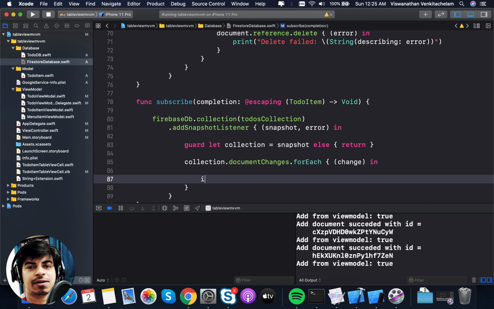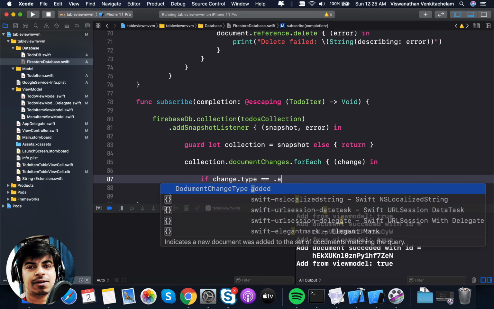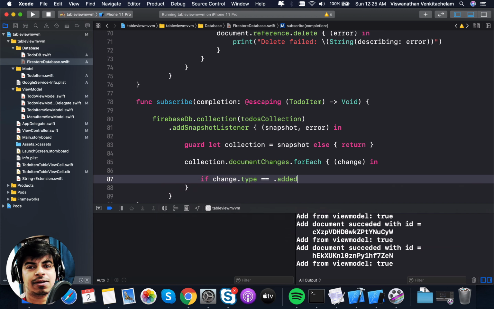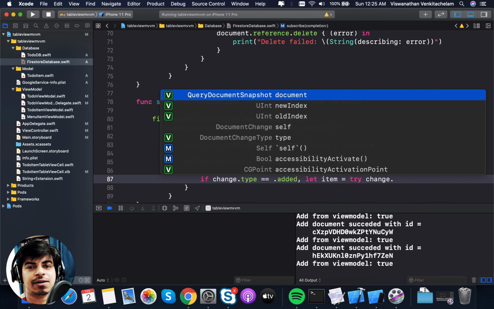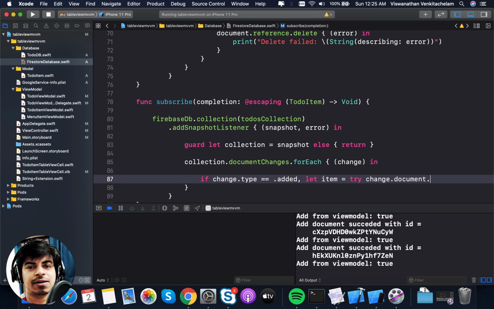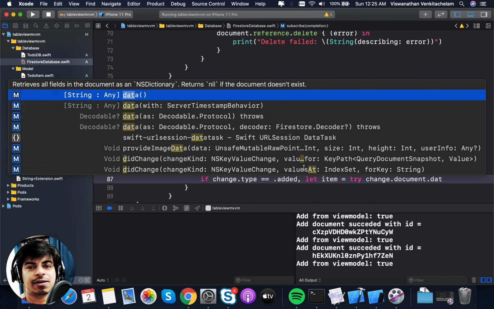Okay, if the change type is added, then you need to get that added item. Within that change, I can get the document and then call for that data.